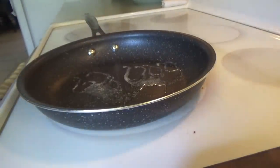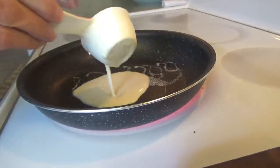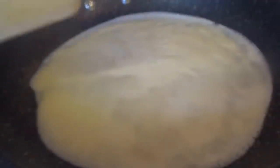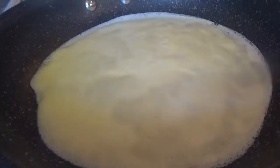We're just gonna take 1/4 cup of the crepe mixture and just pour it right in. When it starts to brown a little bit around the edges and look kind of dry, that's when it's ready to flip. I'm going to be using this little solid spatula here. I got this from Aldi. It was in that little bamboo utensil set I got there a few weeks ago. But it comes to a nice flat edge here, and I think it'll be easy to get up under here and flip them. There we go.